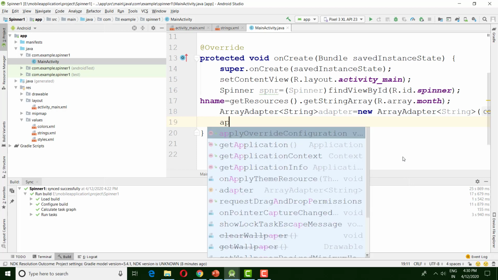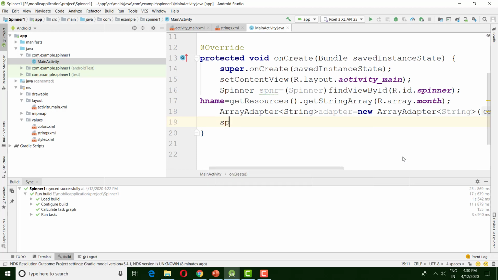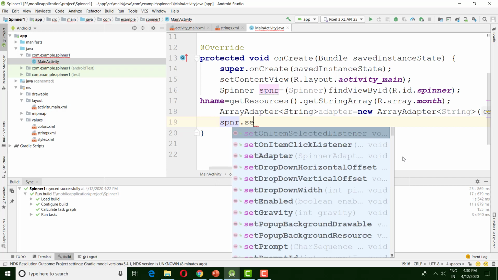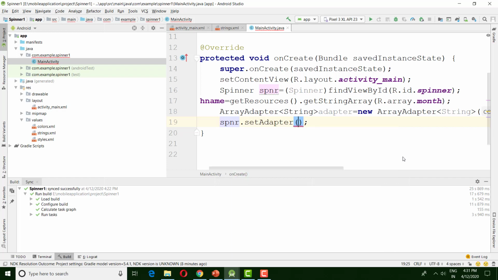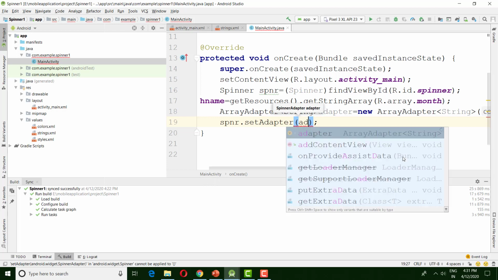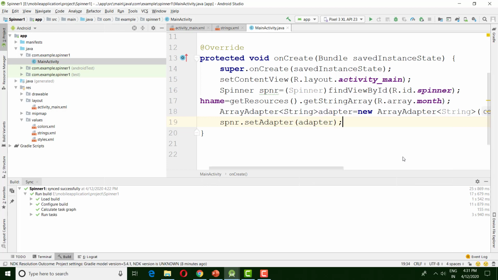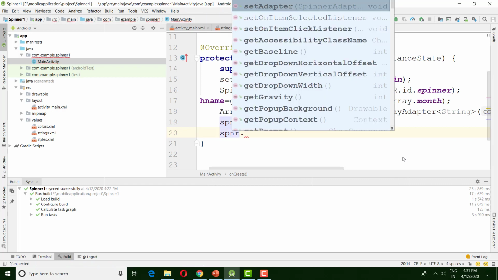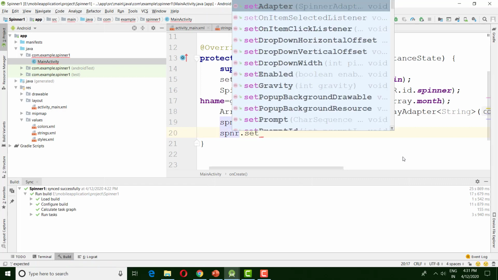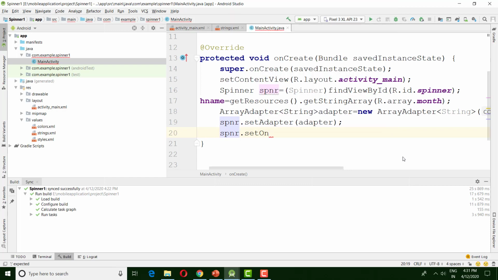You need to set that array adapter on the spinner, spinner.setAdapter. Now add the on item selected listener, spinner.setOnItemSelectedListener.